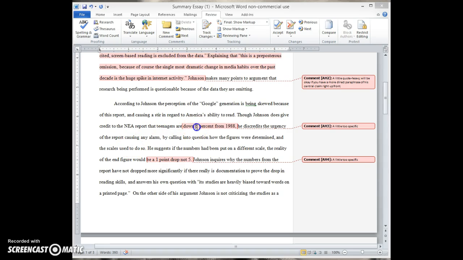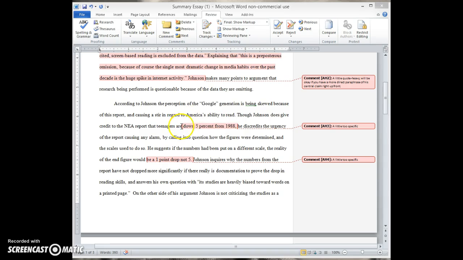There were just a couple of places that I thought it was maybe still a little too specific. Like here, it's funny that both of these are relating to places in the NEA study, and I think it's interesting that you chose to be a little more specific and direct with these, because usually when you're acknowledging a counterargument, that is one place that you would want to quote or at least paraphrase very closely.